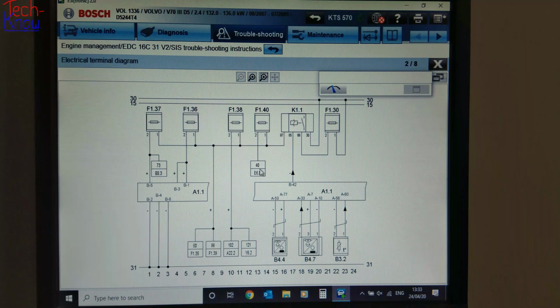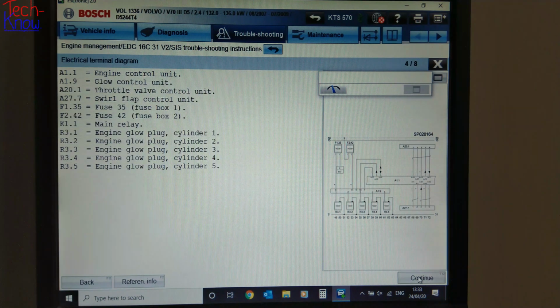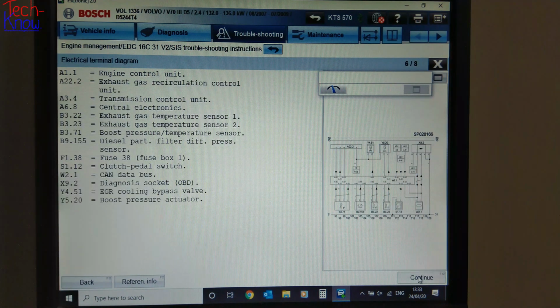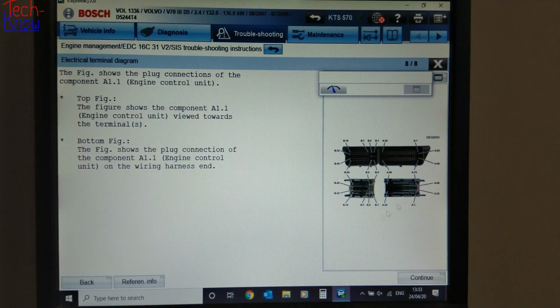Really useful information, I think this is. Really moves your diagnostic capability to a new level, because you can quite competently back probe or pin out an ECU and see what your signals are all doing. Get to the end of that and we click out of it, we end up at the main menu once again.